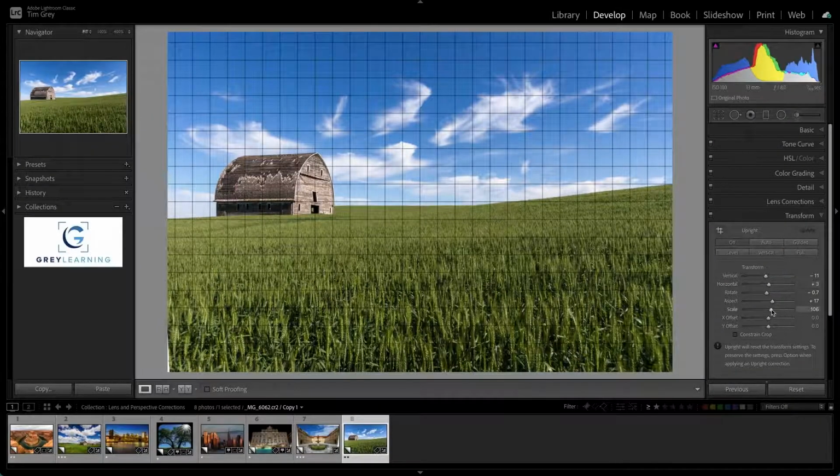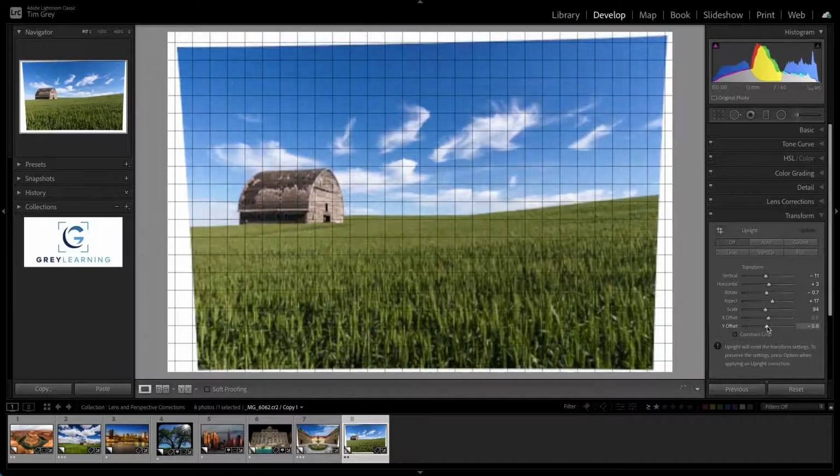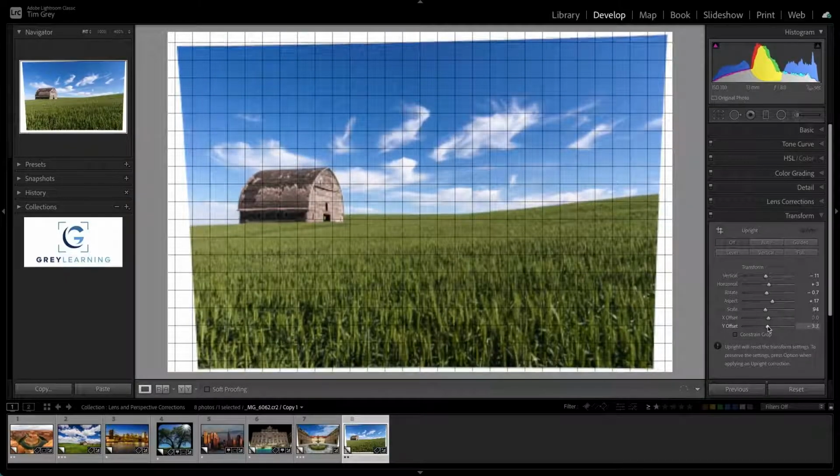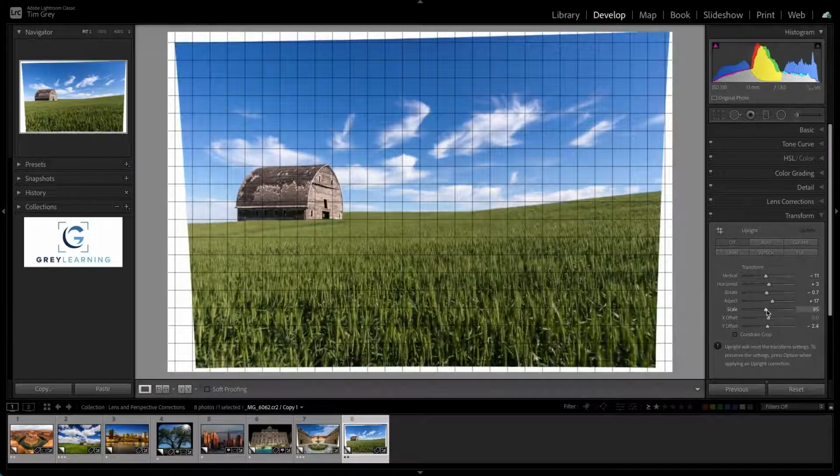And then I'll reduce the scale value. And of course, I could shift with my X and Y offset so that I'm able to fine tune where the image effectively appears so that that scale is a little bit more helpful. And perhaps something like that is a good starting point.